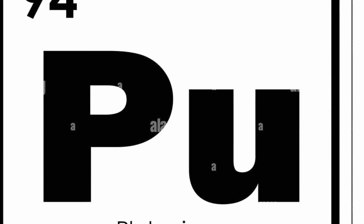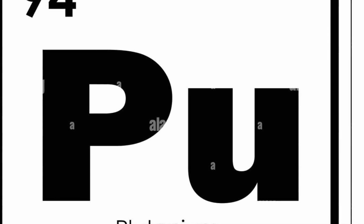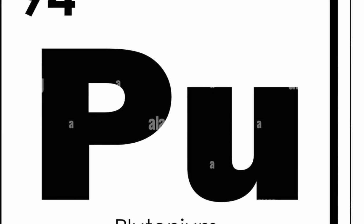Then the plutonium starts to radioactively decay immediately and decays back to uranium. So if you can measure the ratio of the plutonium that you have now to the amount of uranium that you have now, that will tell you how long the sample has been decaying. And because we have two different isotopes of plutonium, we can do this measurement twice to give us some redundancy in the measurement. Okay, so once you've done this measurement and you have your age of the plutonium, what we found out was that it was from early 1944.